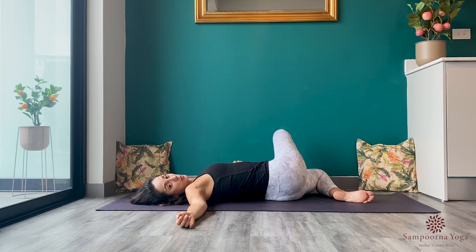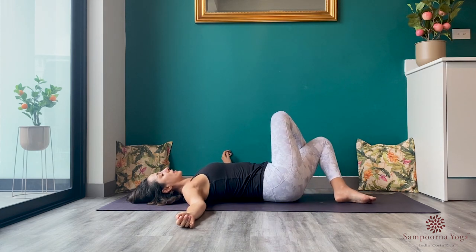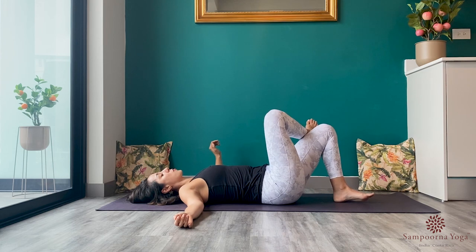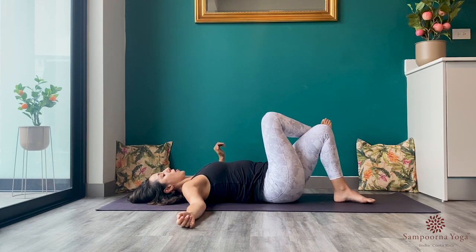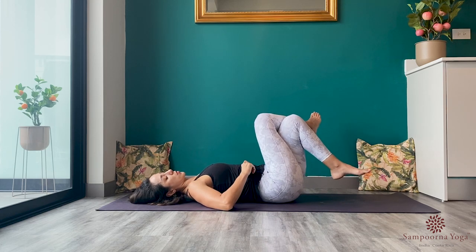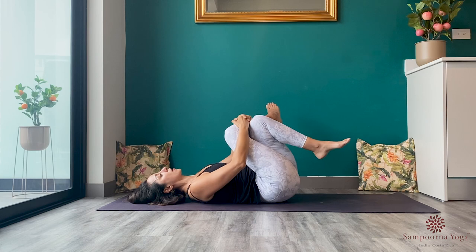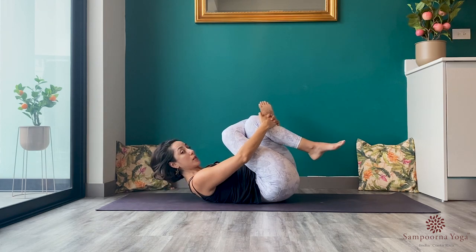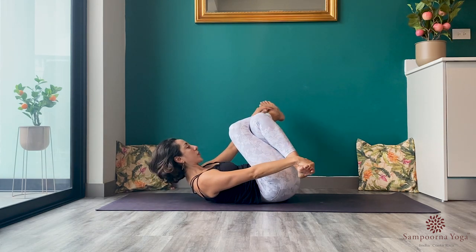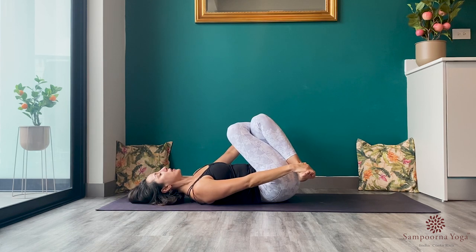And as much as we would love to stay in this stretch, we have to start coming out of the pose, bringing your legs back into the center. Now moving your right knee on top of the left knee, bringing your legs towards your chest. Again, options, grabbing your knees, grabbing your shin, or grabbing your feet and dropping your torso down to the floor.